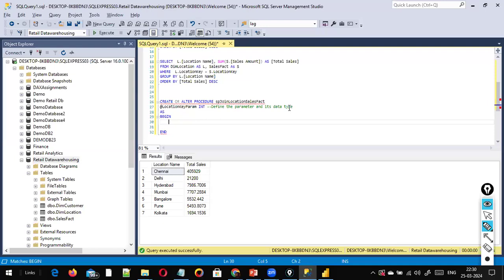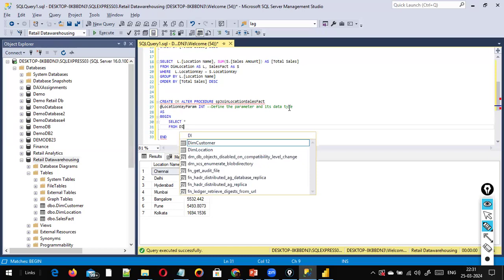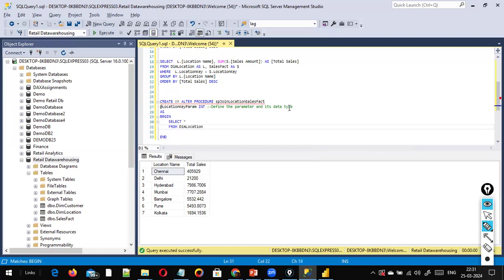Here, I'm going to use, for example, select store from, sorry, instead of this, select star from dim location. I say D. Instead of saying as D, right? Simply you can use D. So alias, okay?